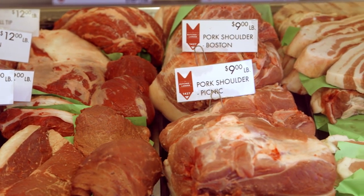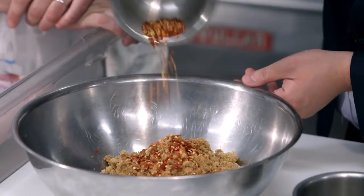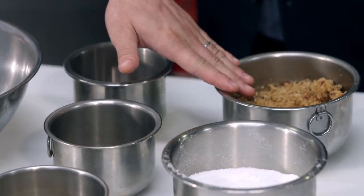Absolutely. Step two, we're gonna be curing the bacon here. Kosher salt, brown sugar, hot red pepper, coarse ground black pepper, and finally, some cracked fennel seed. Is there a specific ratio of these spices to use? There is. The only one that's important to me is the salt and the brown sugar.